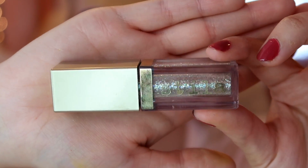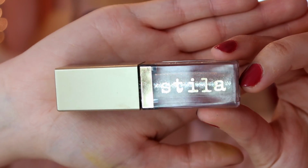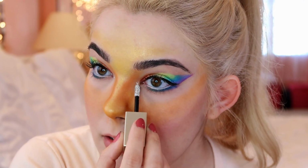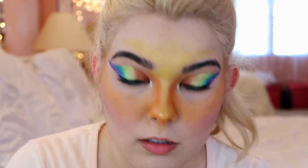Speaking of sparkle, it's time for glitter. I'm going to be taking the Stila, I think it's called the Magnificent Metals, in the shade Diamond Dust. It's their holographic silver shade, and yes, it is holo because it reflects the rainbow. Yes, I watched Simply Nailogical. I am a holosexual. I thought the rainbow reflection would be perfect for our rainbow eye makeup.